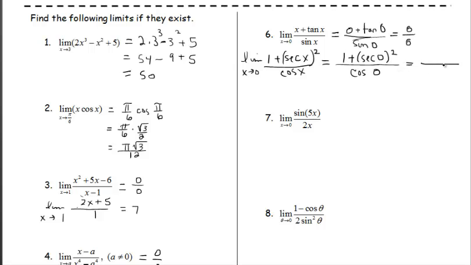Okay, well, I know the cosine of 0 is 1. That's easy enough. The numerator starts off with 1 plus. All right, secant of 0. I'm not going to work with secant. I'm only going to work with sine, cosine, and tangent. So secant is the reciprocal of cosine. So the cosine of 0 is 1, and we reciprocate it. So we have 2 over 1, or simply that answer is 2.